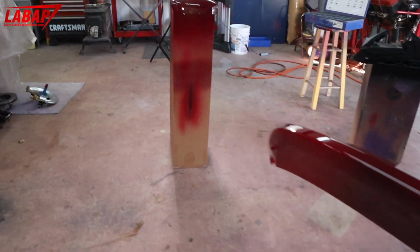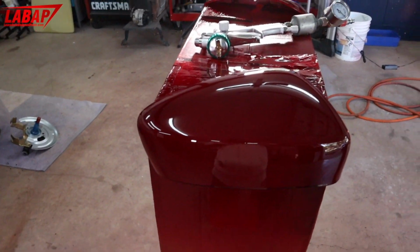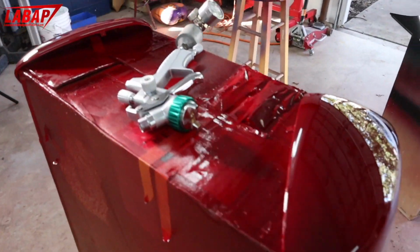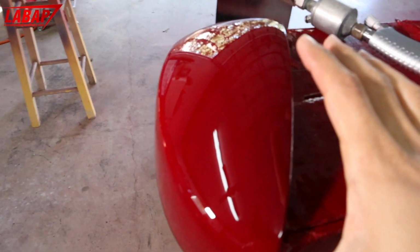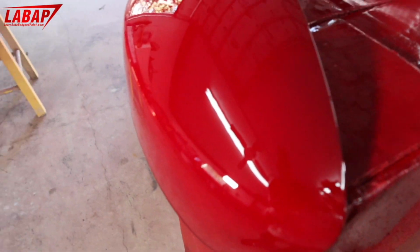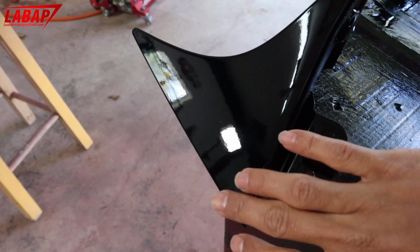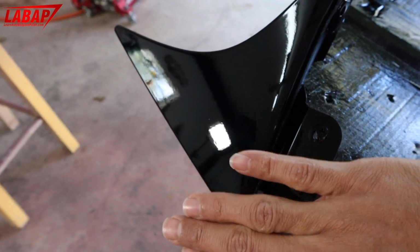I mixed it with about 10% reducer, maybe a little bit less, but you can see the mirrors here, came out fabulous. And this is candy that we painted here. But you can see how nicely the clear flowed on. Why there's a little texture on here is because I didn't prime it. I didn't 2K prime it and flatten it out.